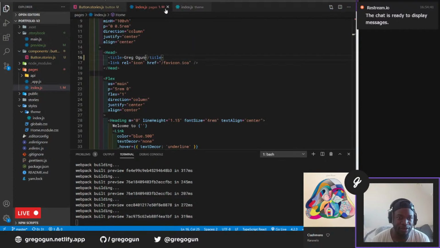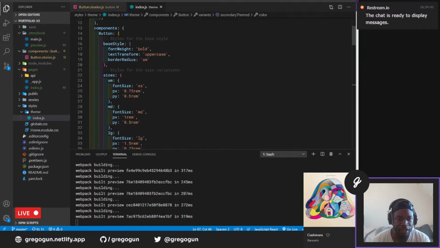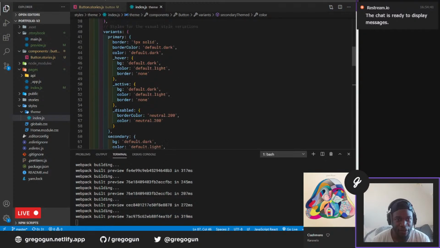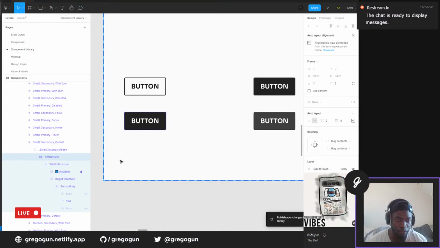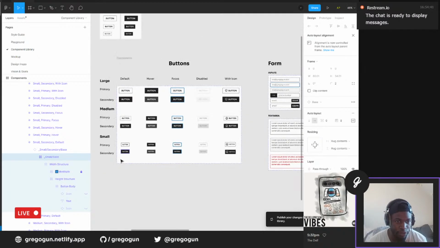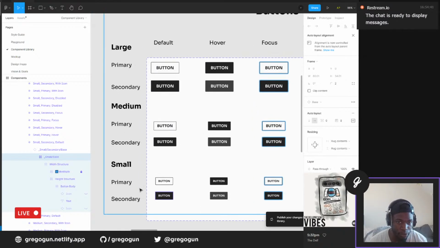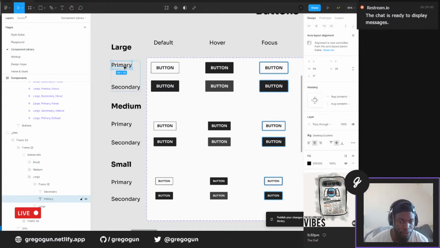So going back to, I'm going to close that. Going back to the theme, we have variants. What I've essentially done is mapped out all the different styles we need for each main type. So obviously primary, if we look on here, and this is why it's nice to be working in this way between Figma and Storybook right now, because you're basically going back to that single source of truth and getting that value.